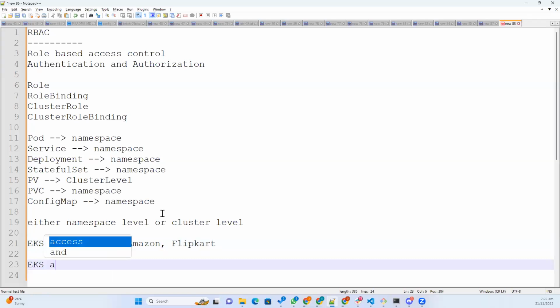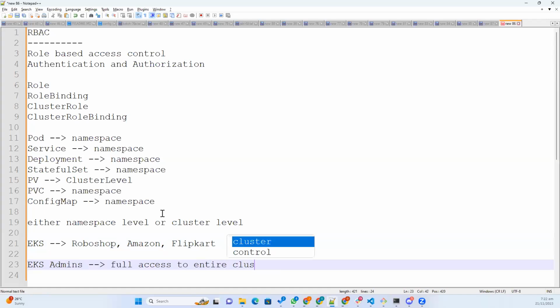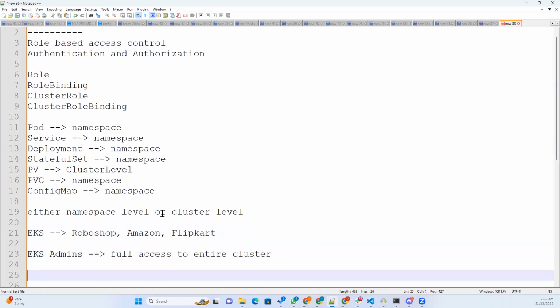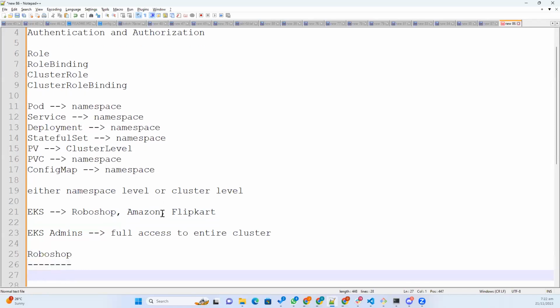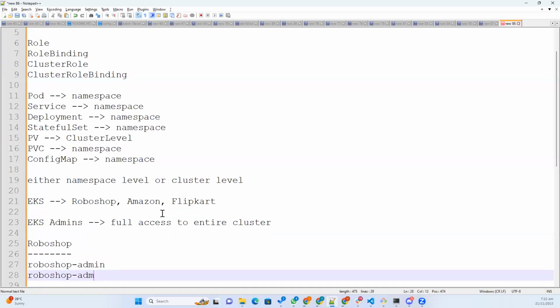There will be EKS admins, and they have full access to the entire cluster. But when it comes to the RoboShop project, we have multiple roles: RoboShop admin, RoboShop developers.